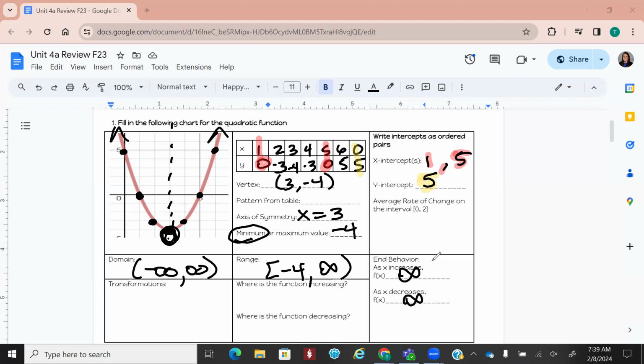We haven't talked about transformations. This is something that we're going to hit on Monday, but I'm going to go over it just slightly. For transformations, we always compare to the parent function. The parent function is over here, which again we're going to talk about on Monday. So how far did we move from this black dot to this black dot? How much did we go over? We went over 3 units. So we went to the right 3 and then down 4. Again, we're going to talk about that on Monday. If you're like, what? It's okay.